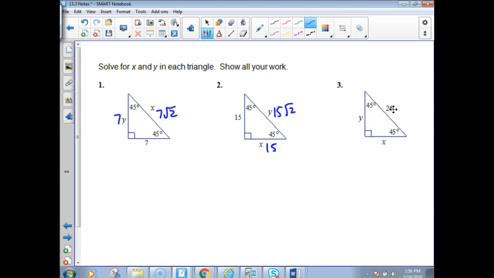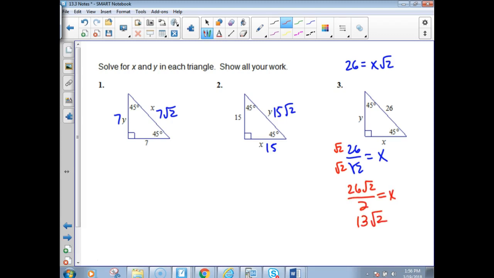This one, however, is equal to x times the square root of 2 in the pattern. So what we had to do was divide both sides by the square root of 2, and then rationalize it. So you multiply by the square root of 2 top and bottom, and you got 26 square roots of 2 over 2, and then you reduced it and got 13 times the square root of 2. So in this case, the legs would have been 13 root 2, 13 root 2. We're not even going to really have to do these harder kind, okay? But we should know how to rationalize the denominator.